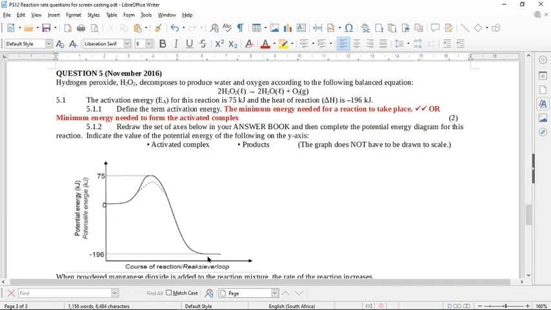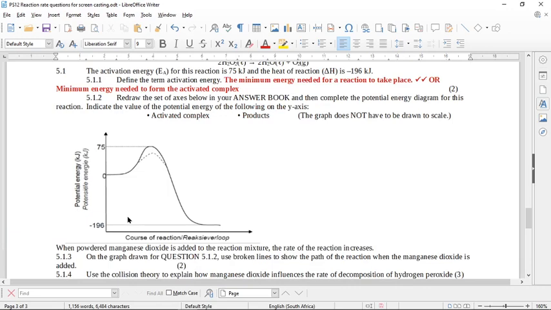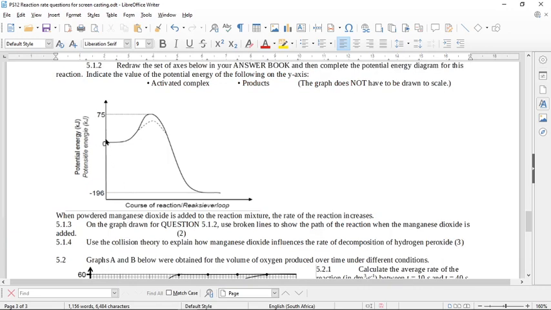And then the delta H, the heat of reaction, is minus 196. Delta H is the difference between products and reactants. So it is this value between the line for the reactants and the line for the products, and it is negative 196. So if you take your reactants as 0, 75 kilojoules to get up the energy to get to the activated complex, you then go down the hill again and you end up with a total of minus 196 from your zero reference. So your graph must look like this, and that's how you fill the values in. And you just put 0 there, even though it's not technically the energy of the reactants, but it works for the purposes of this question. You've taken the energy of the reactants to be 0.